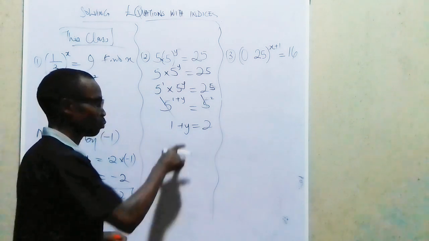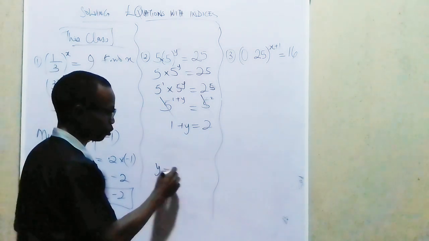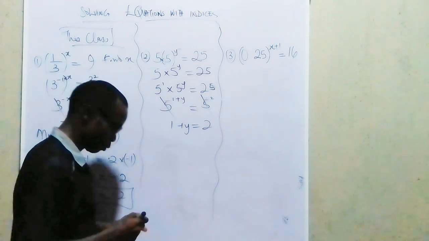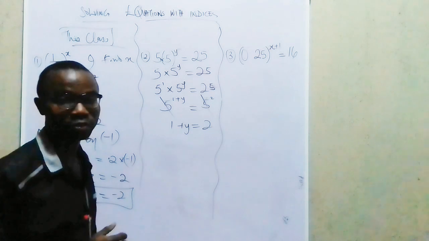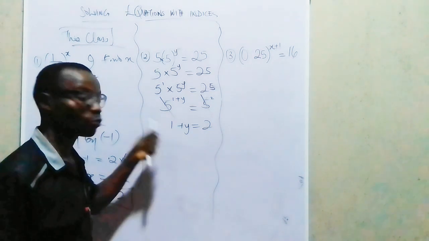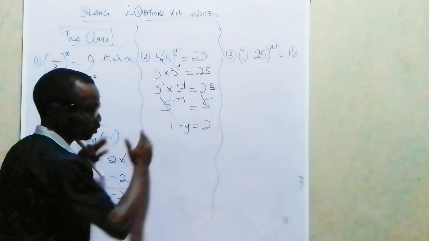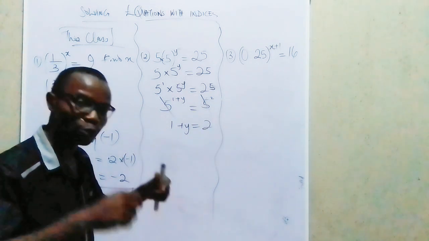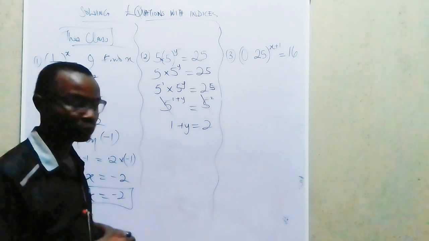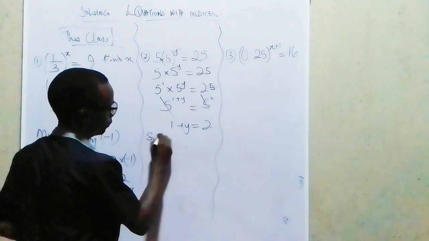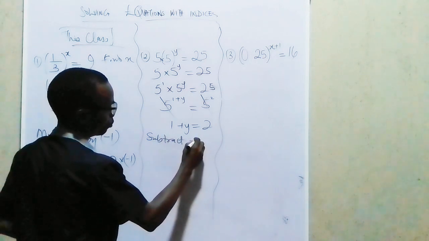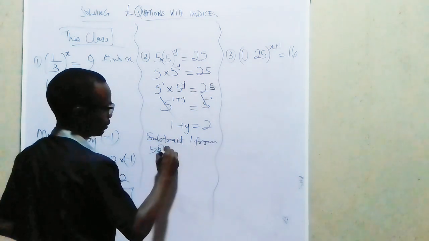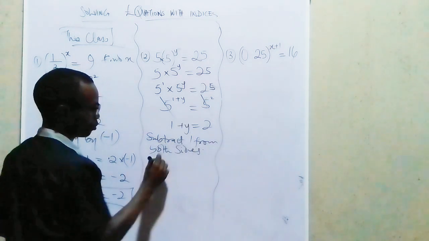What are we looking for? We're looking for y. We want a situation where y is equal to something. We have a number stopping y from standing alone. So what we do is make this number cancel, and in order to make this 1 cancel, whatever you do on this side, you do to the other side. So to make this 1 null, we have to subtract a number that is the opposite of it. We're going to subtract 1 from both sides.